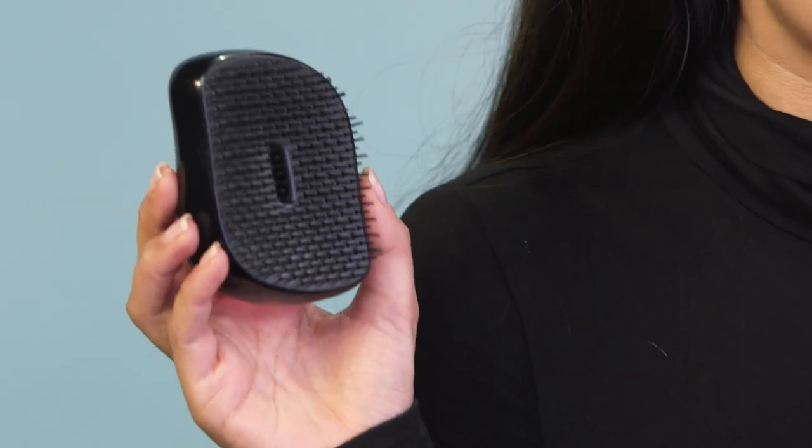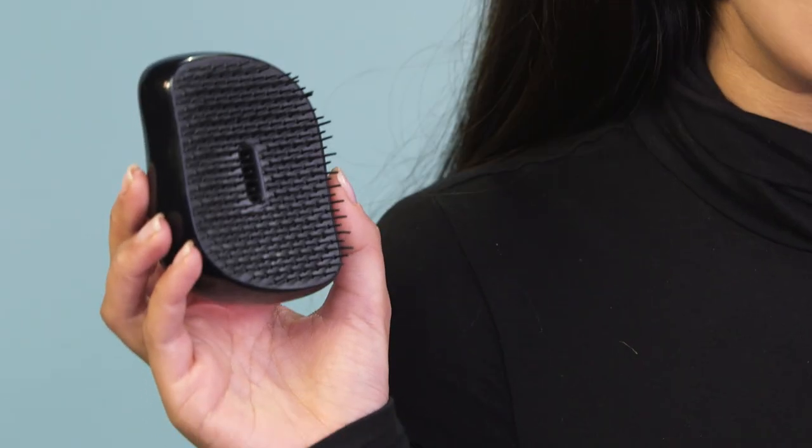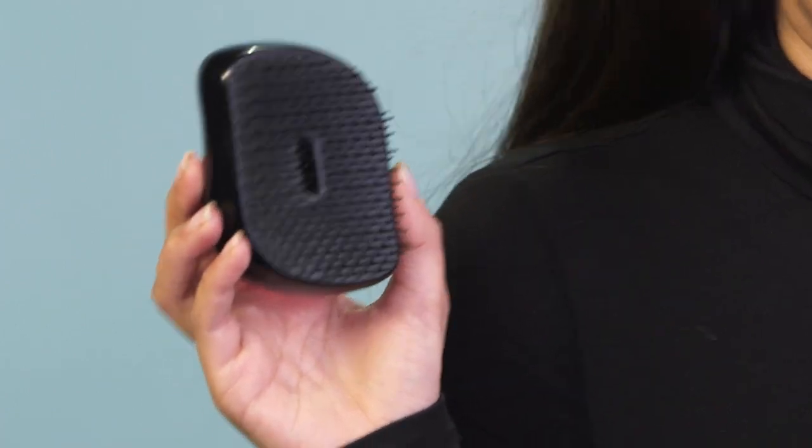Once I've got out of the shower it's time to comb my hair. I have really thick hair so I want to make sure I'm protecting it at all stages, including brushing. What I like to use for that is my Tangle Teezer, because it's super gentle on the hair, doesn't cause damage, and gets any knots out with ease. Before blow drying or straightening, you want to make sure there are no knots — knotty hair is not glossy hair — so the Tangle Teezer is a must-have for me.